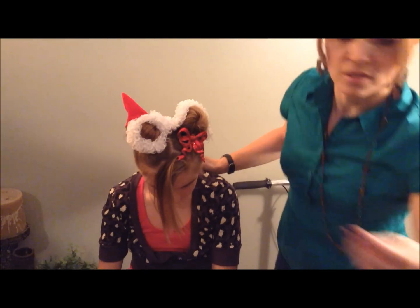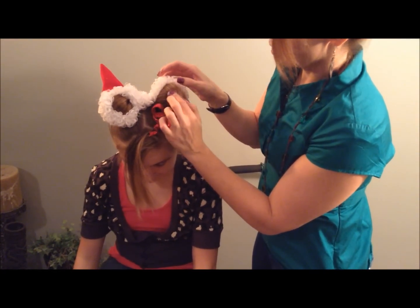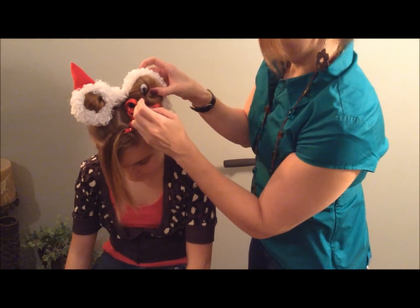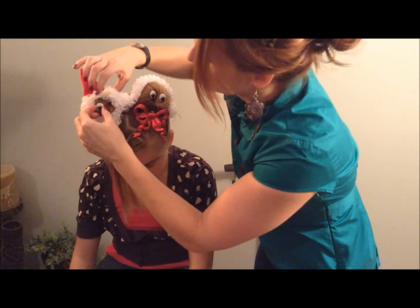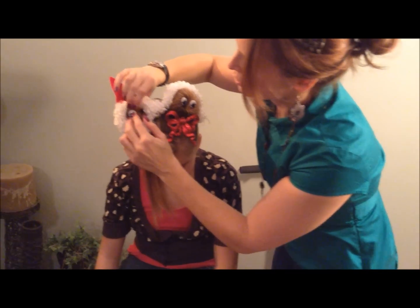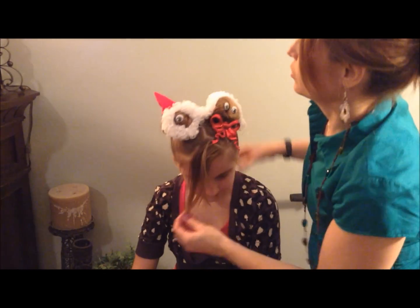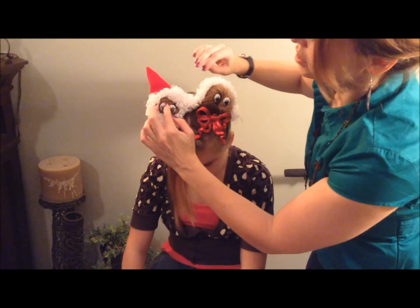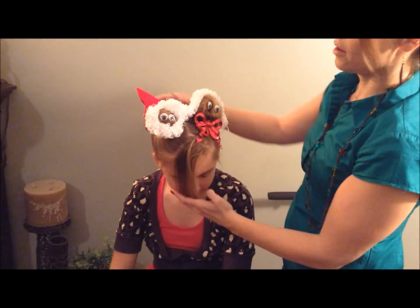Alright, and you can't have a Santa do without the spooky eyeballs. Okay? These are really super sticky. That's why I love them. Okay? So you just stick them there. And I feel pretty confident if you get this kind that you aren't going to have to worry about them falling off, because they're actually kind of hard to pull off of the hair when you're done. Okay, so just stick them. And I have one more over here. Okay. Here we go. Now, I had a mouth on here too, but we opted to not put the mouths on tonight just because we thought it'd be fun to just have them with eyeballs. All right. There you go.